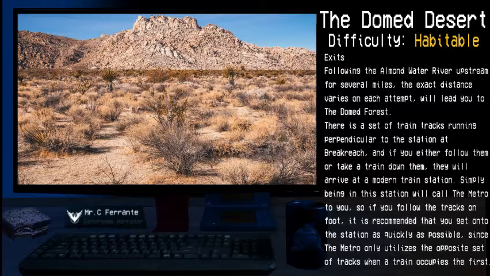Exits. Following the Almond Water River upstream for several miles, the exact distance varies on each attempt, but will lead you to the domed forest. There is a set of train tracks running perpendicular to the station at Break Reach, and if you either follow them or take a train down them, they will arrive at a modern train station.